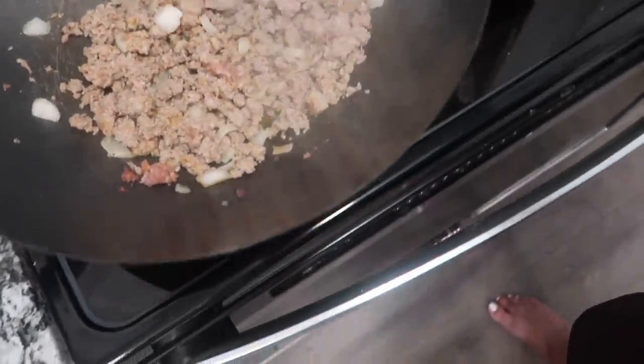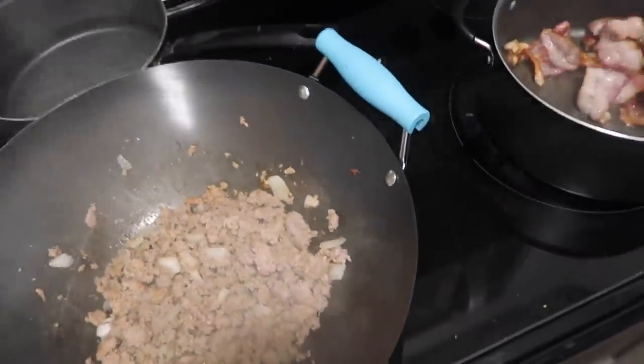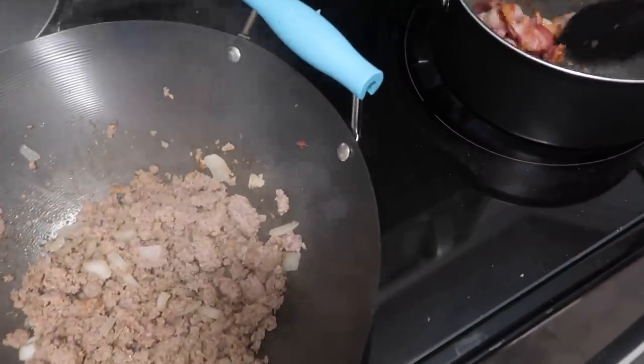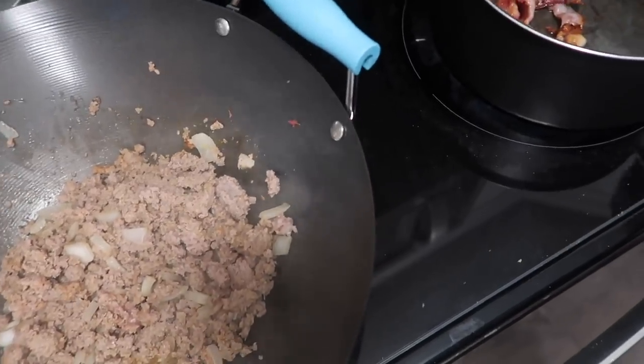So let me tell you something. A lot of people don't like turkey meat. But I'm teaching you how to use what you got, right? We got turkey meat because we cutting back. We doing a little different over here. But we pretending that these are struggle meals, okay?